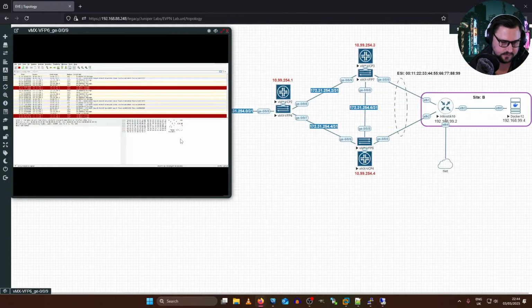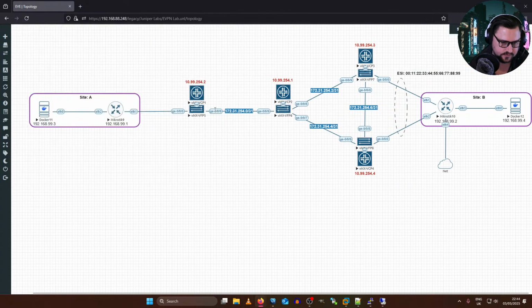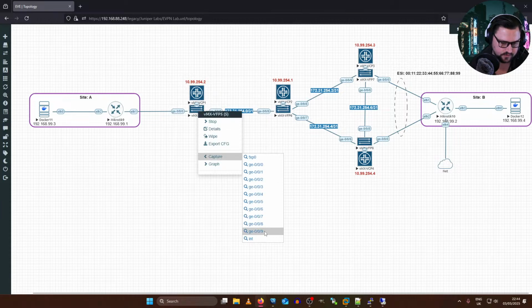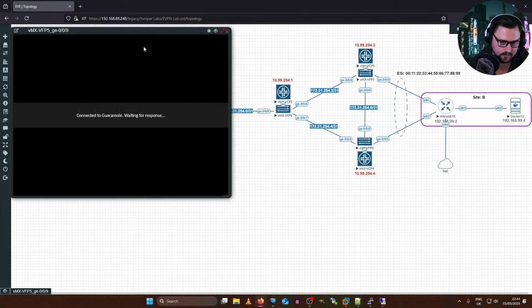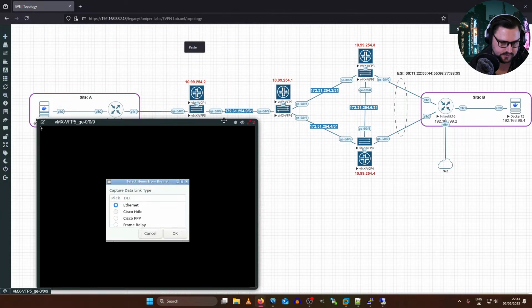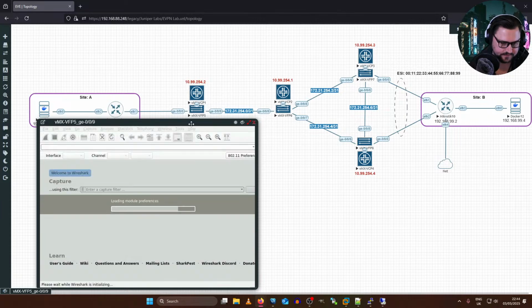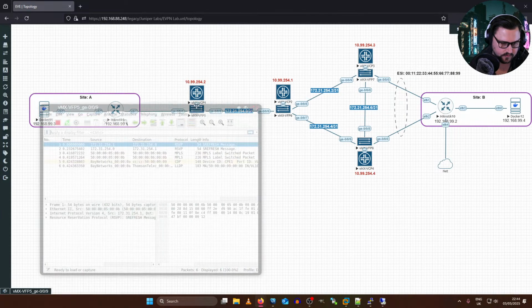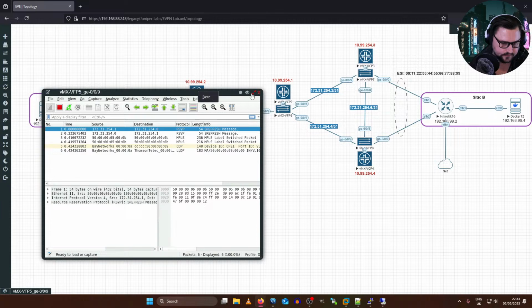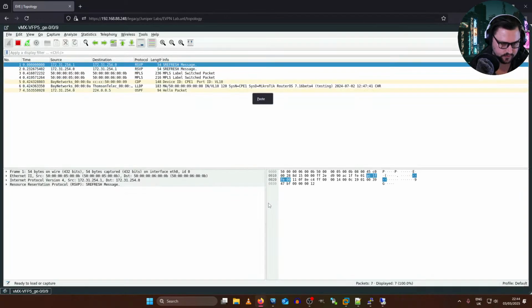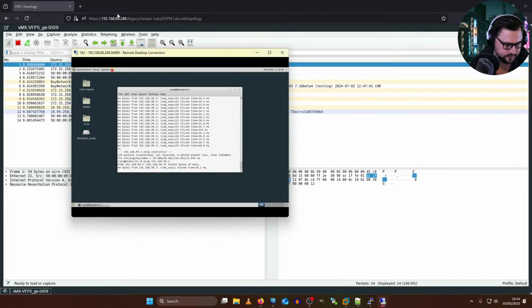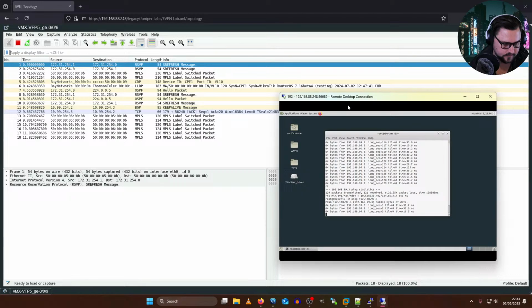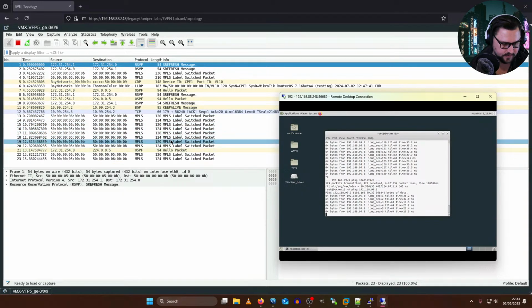It might actually be worthwhile for me to just check on this GE009 as well, because that is where the magic really happens. So if I run the ping quickly, we should see those packets come in. So those are our pings.